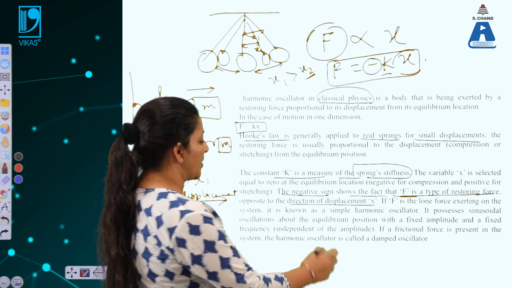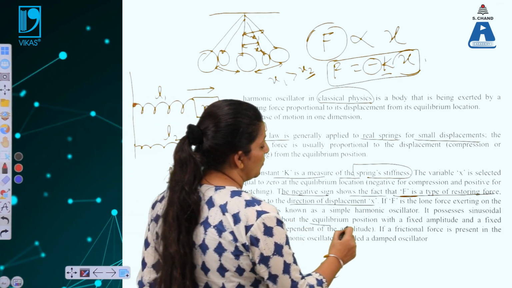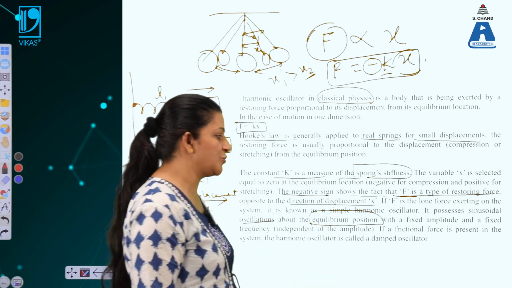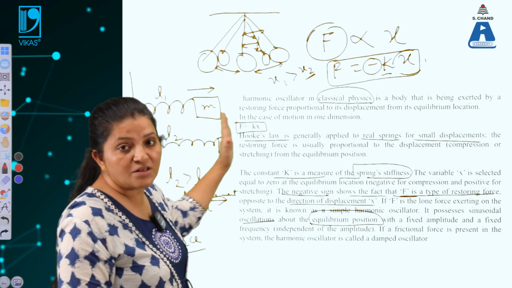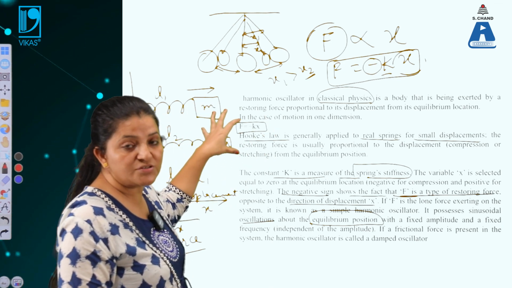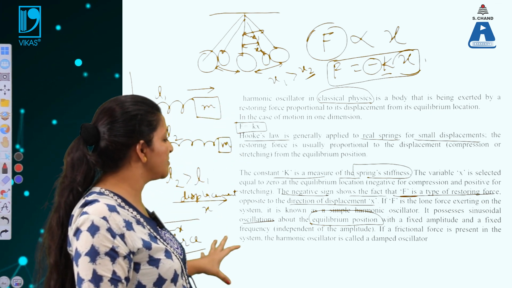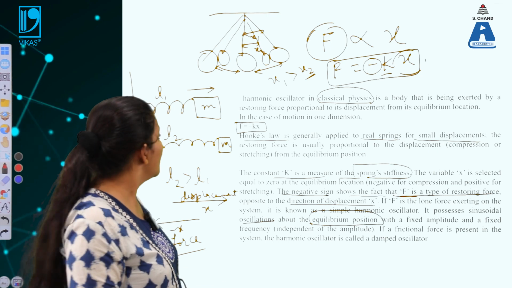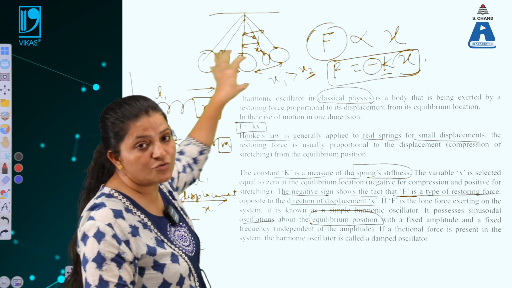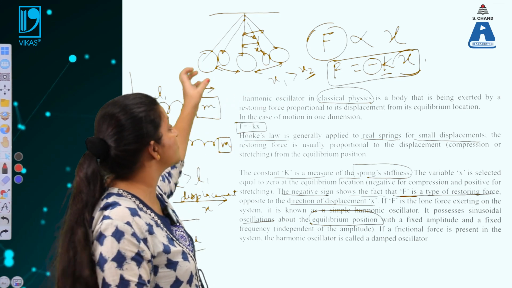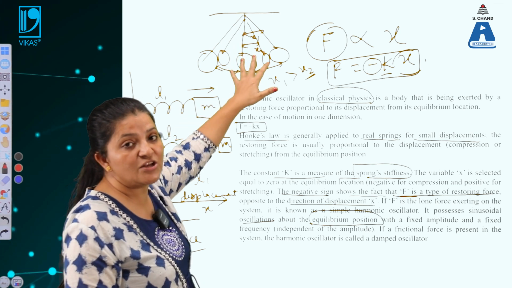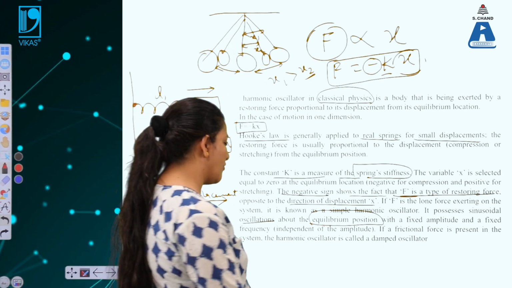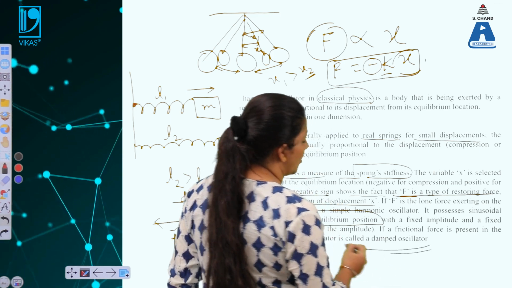So the oscillations will always try to bring the body back to its equilibrium position. Now in order to keep moving this body, some extra force is also applied. Such motions are known as damped oscillations. If we want this body to continuously oscillate, some extra force must be applied, otherwise it will come down. That means the oscillations will be damped. So such oscillators are also called damped oscillators. This is the first part.